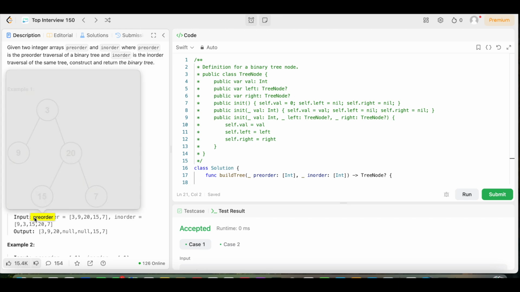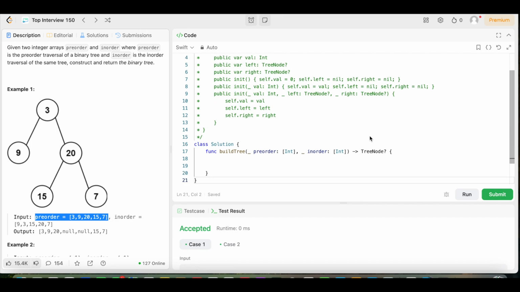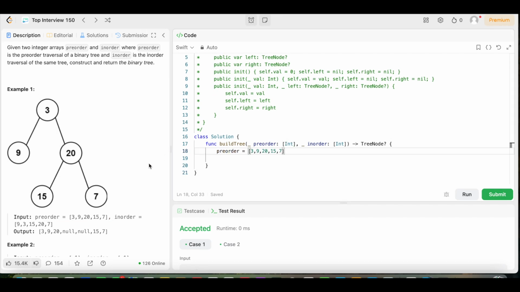First thing, let me copy and paste this over here so I can give y'all a better example, and copy and paste this as well so we can go through it, right? So right now we're trying to construct the binary tree from the preorder traversal and the inorder traversal. In order to do that, first we have to know the difference between preorder traversals and inorder traversals. So the preorder traversal is like a regular binary tree where we start at the root, then we go left to right.